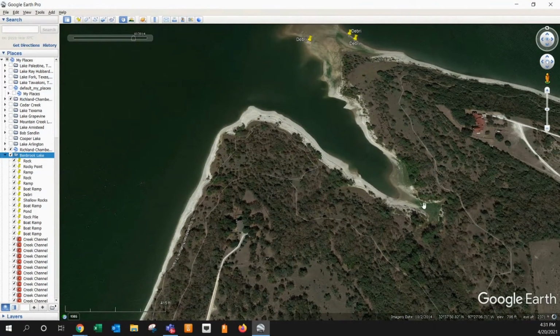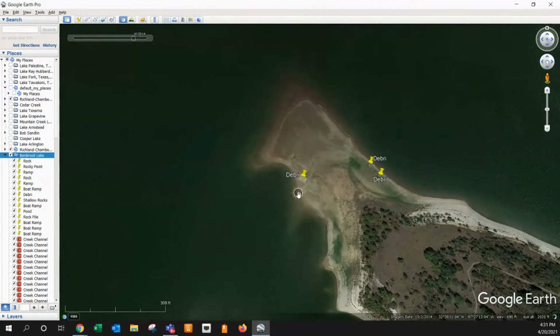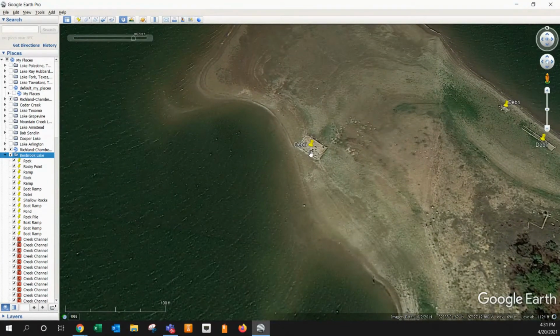Moving on, didn't see too much back here in this pocket or anything like that, but this point definitely sparks my interest. And the reason why is because there's some kind of, I don't know if it's an old foundation or what it is, but it's out here. So I marked it on debris. And then you can see there's some rocks, a little bit of rocks hanging around in here. This could be a really good area right off this point to check out.